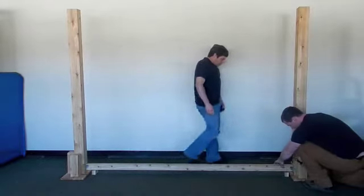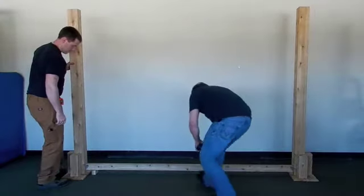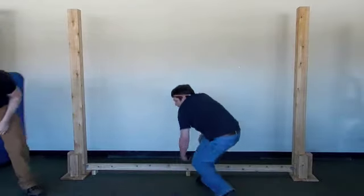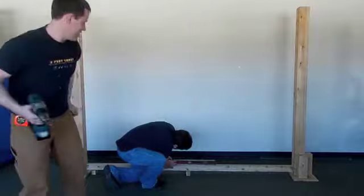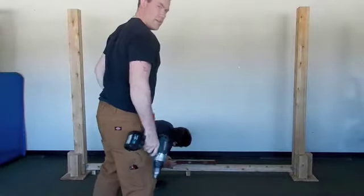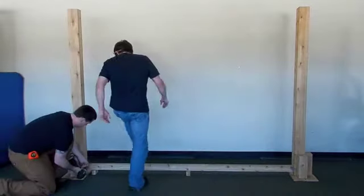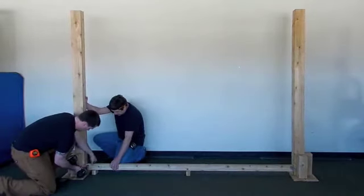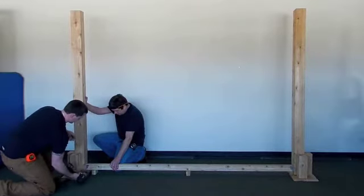Proceed to the other side, and feel free to use a hammer or a rubber mallet to ensure that the bottom rail is resting completely on the bottom of the bracket. It's also important here to use a block of wood to support the center of the rail, and level this bottom rail to make sure that it is completely straight, as this is going to be the foundation of your fence job.